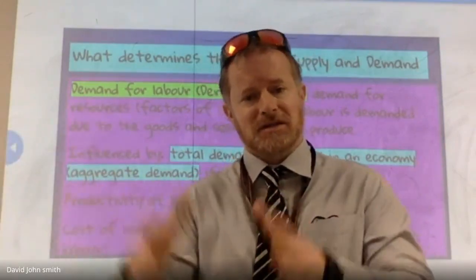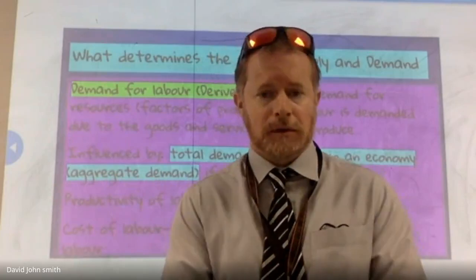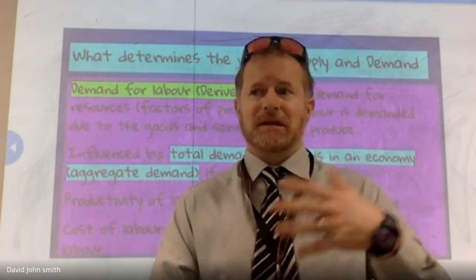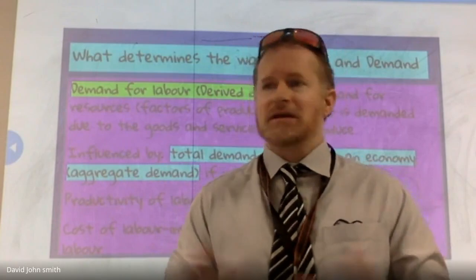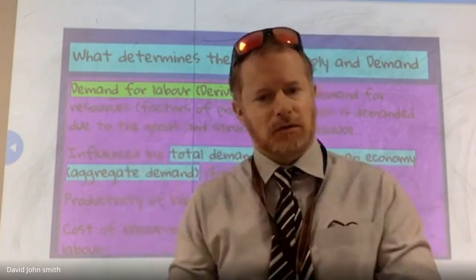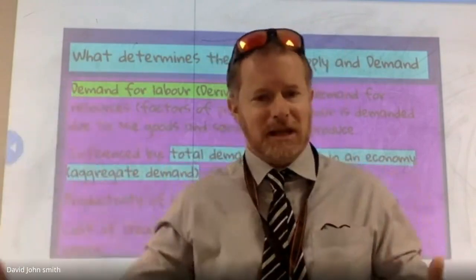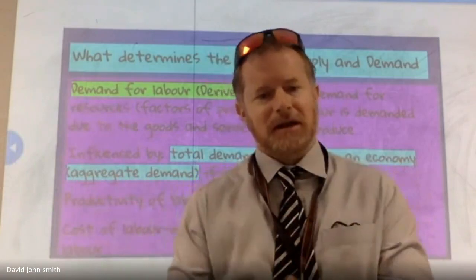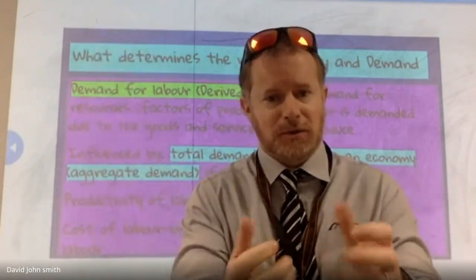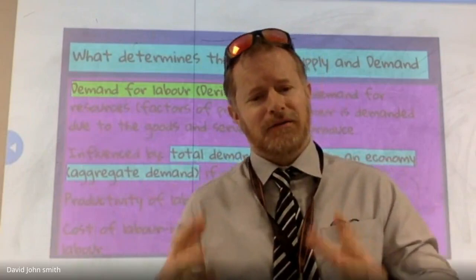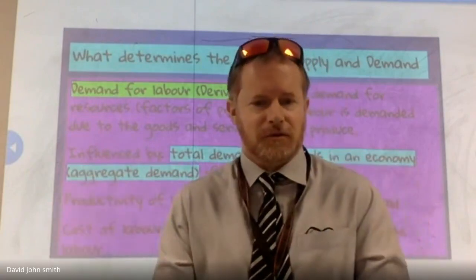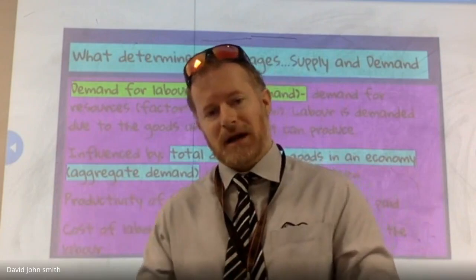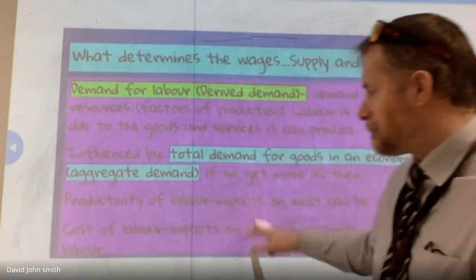But it could be a specialist in healthcare, a doctor. It could be a specialist in the computing world, right? A specialist engineer who builds particular things, space engineers who build the spaceships. They're very specialist, they're very productive, potentially they could do lots of different things, and so there might be more demand for them. Okay? And likewise, the cost of labor, how expensive labor is.